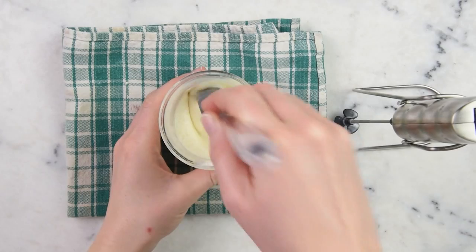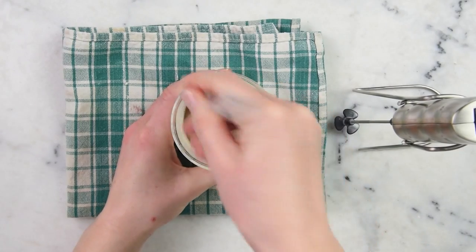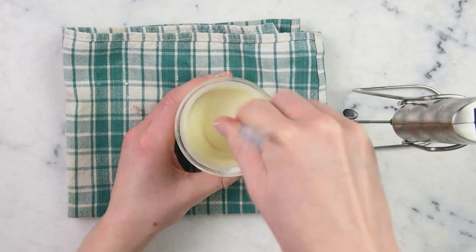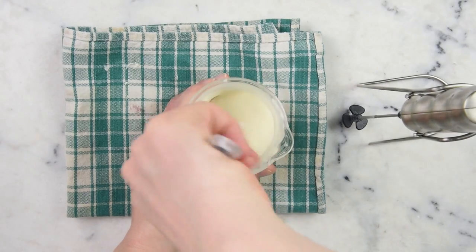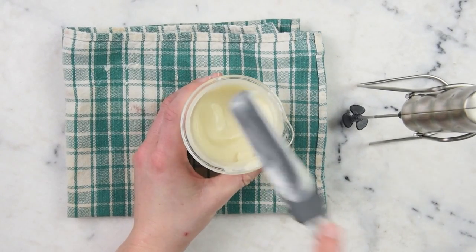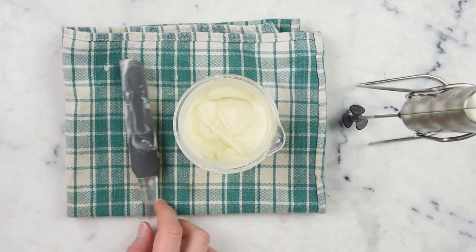Another 10 minutes later and this is starting to get lovely and lotiony. It's still a little warm to the touch, but that should change quite quickly now. I'm going to leave that to continue cooling for about another 10 minutes since it's still a little warm. But at this point we're pretty close to done — all that's really left is our cool-down ingredients and moving it to our container.